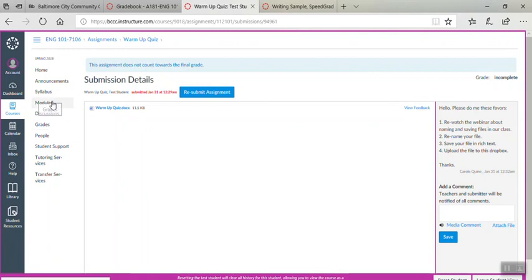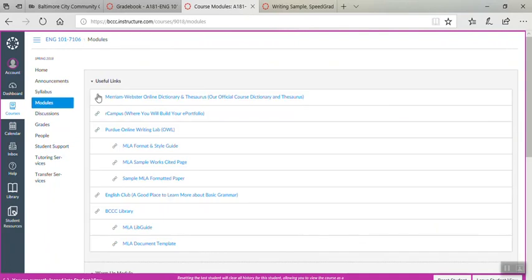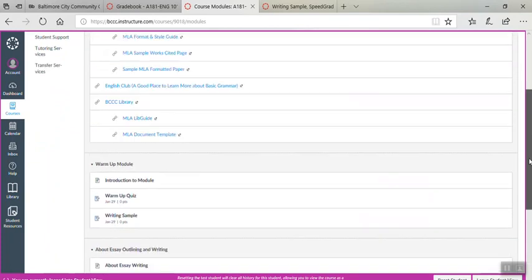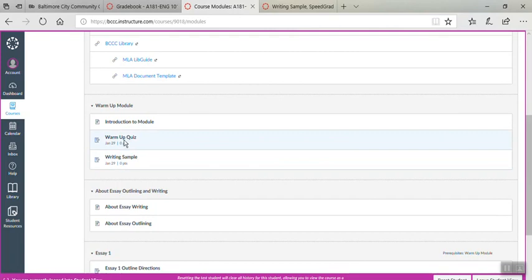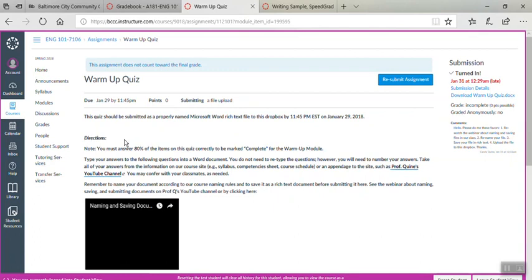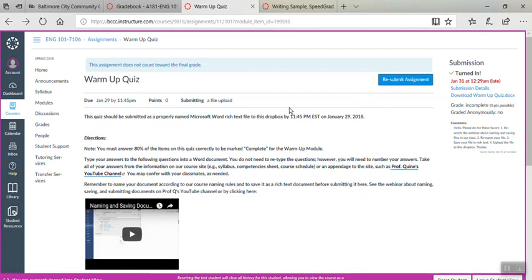And so when the student fixes all of that, renames the file, saves it in rich text, he'll go back to the modules page. What did we say that was? I think it was the warm-up quiz, right? I hope. I don't remember which assignment we just went over. But anyway, he'll go back to whatever it is that he's trying to resubmit. And he'll now see a button that says resubmit assignment because he's already submitted it once. So obviously the button is going to be renamed to resubmit the assignment, right?